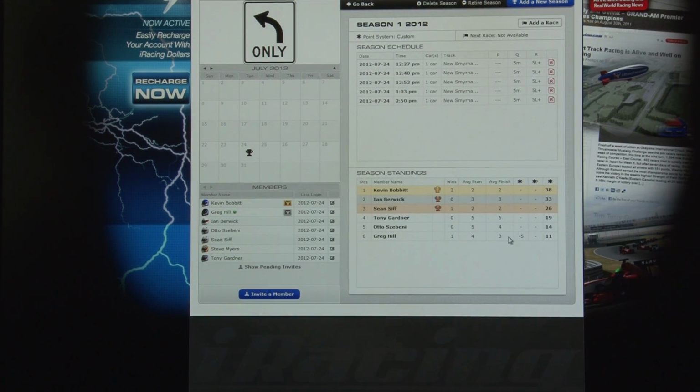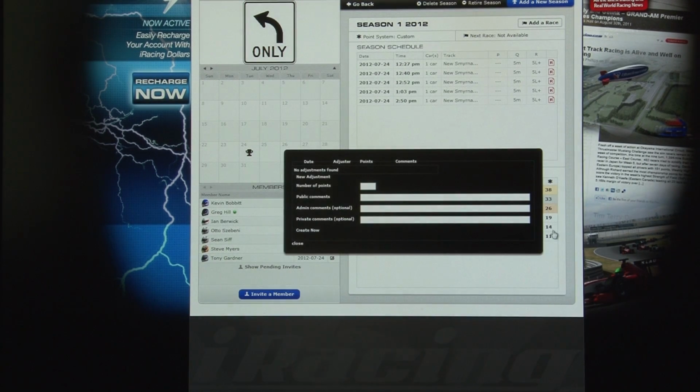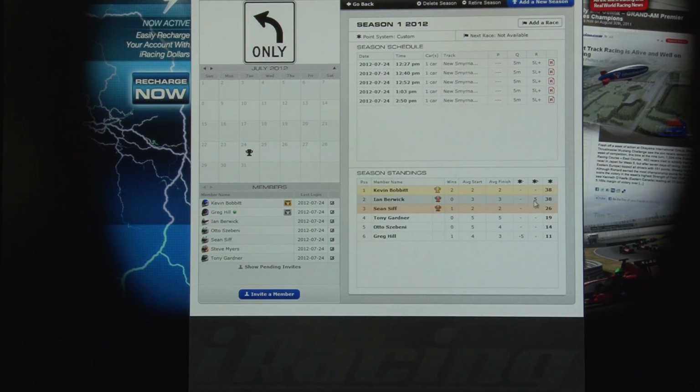All right, so right there we just adjusted points on the race level, but you can also adjust points on the season level. So let's say you had a participation bonus. So you show up to the most races, or you show up to all races and you get a 5-point bonus at the end of the season. So you can go just right here on the standings and also manipulate the points. So 5 points, attendance. And you can see right there, 5-point bonus. So really you can just custom tailor these seasons however you want them to be. You can score them however you want to be.